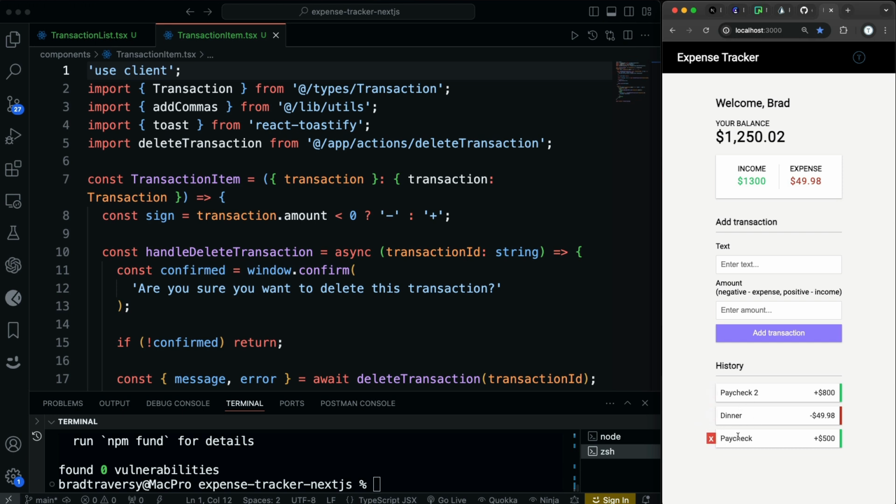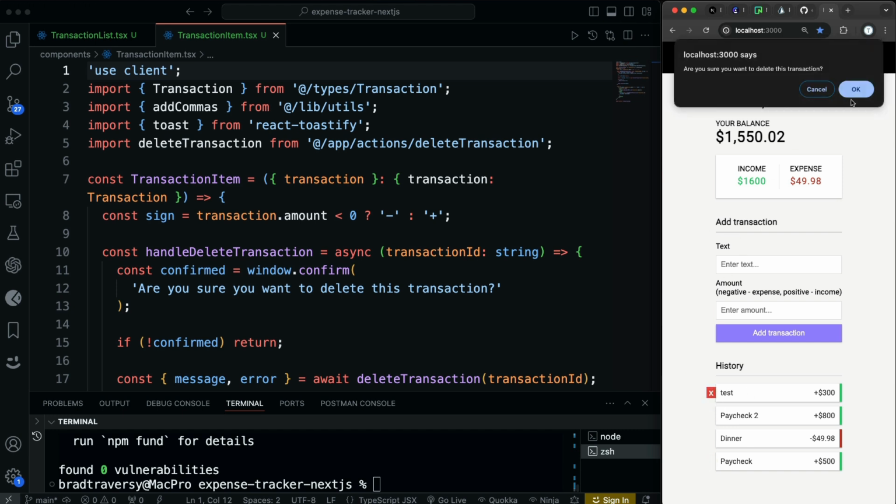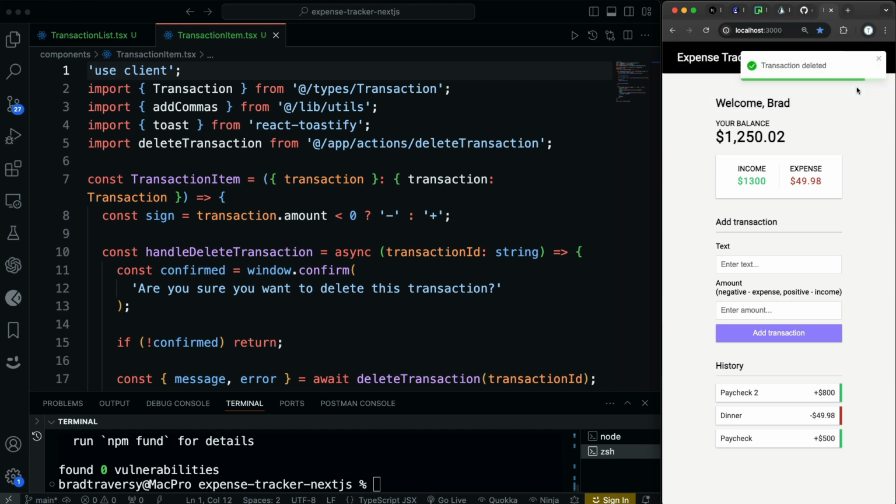So I'm going to delete, let's just add another transaction. I'll just say test, and we'll say 300. Okay, so that gets added. I don't even think we tested that yet, didn't we? To see if that showed up. So it shows up, test. Let's go ahead and click delete. It's going to confirm. Let's click OK. And we get transaction deleted, and it goes away.